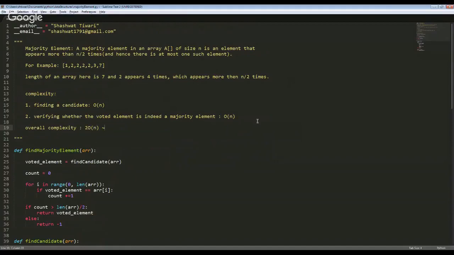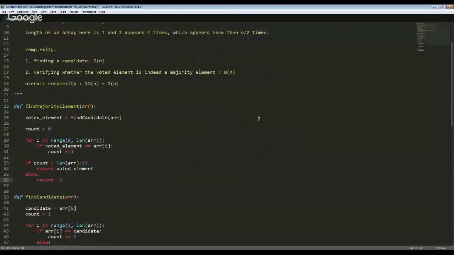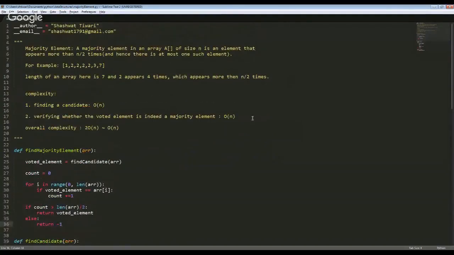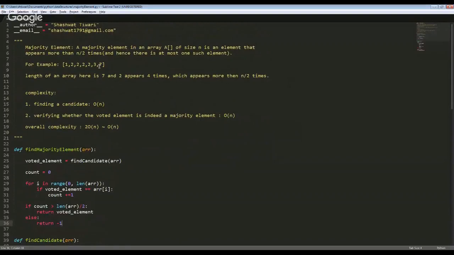Ignoring the constant, which is approximately big O of n itself, right? So this is how you can find a majority element in an array of size n in big O of n.